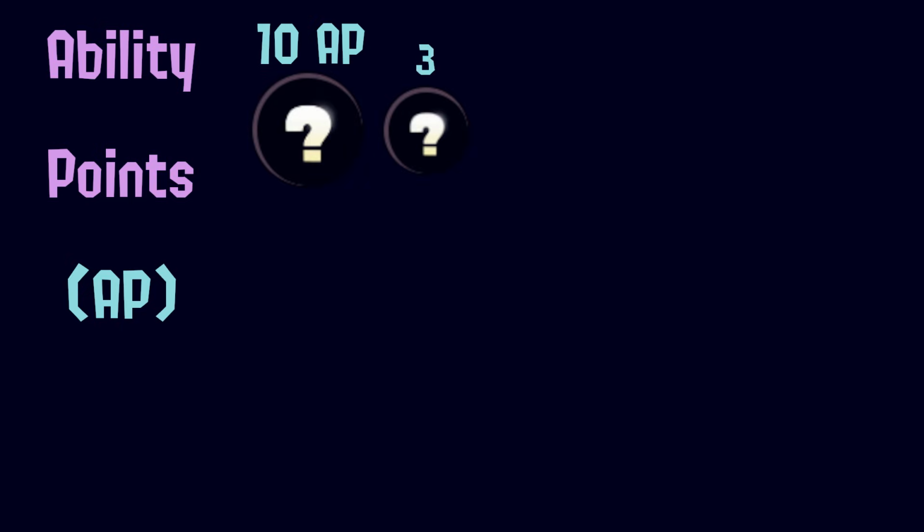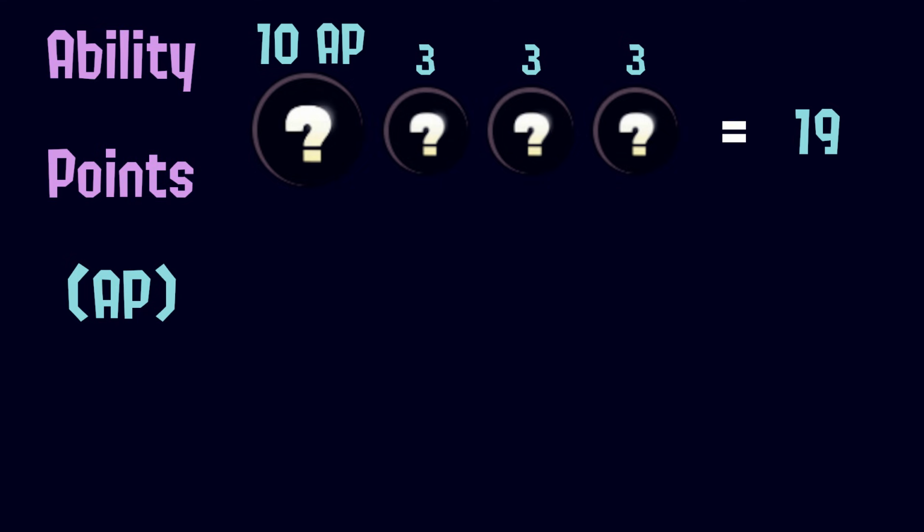Let's dive in. I'm going to refer to something as AP, or ability points. One main ability is worth 10 AP, one sub-ability is worth 3 AP. This means 3 subs is worth 9 AP compared to 10 AP from a main ability. Because of this, one piece of clothing is worth 19 AP.